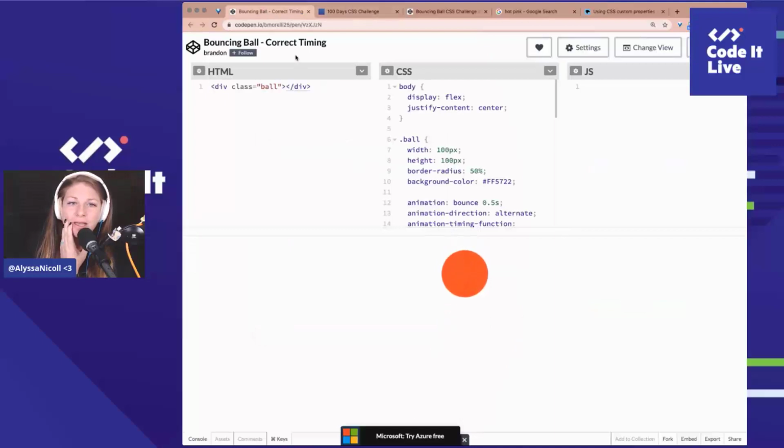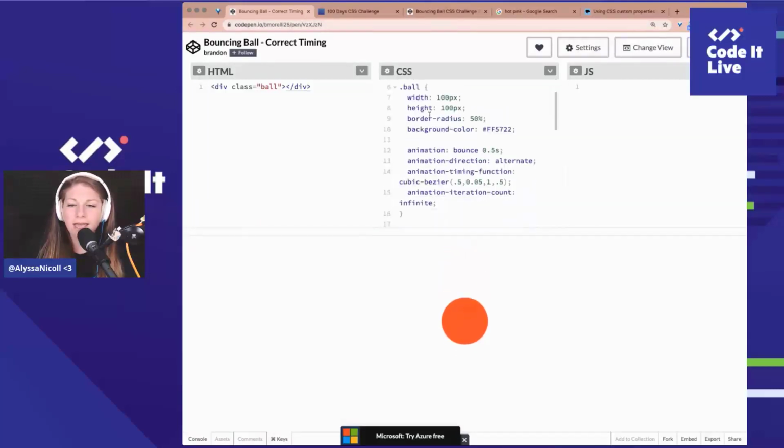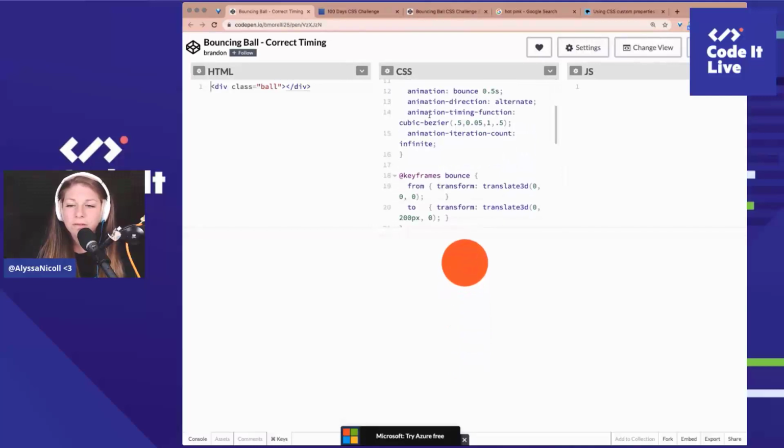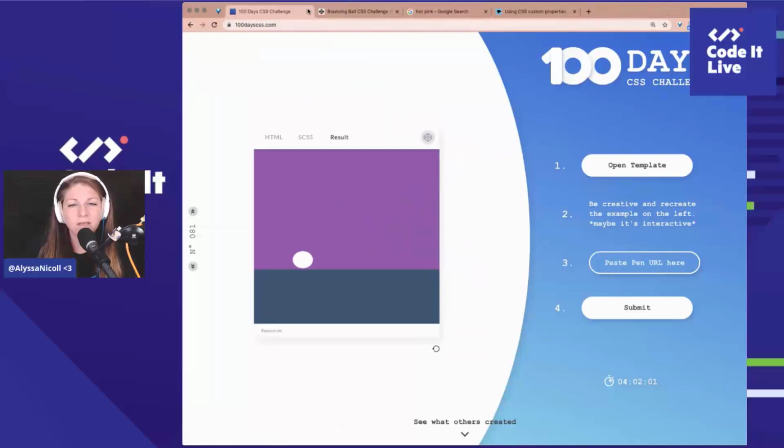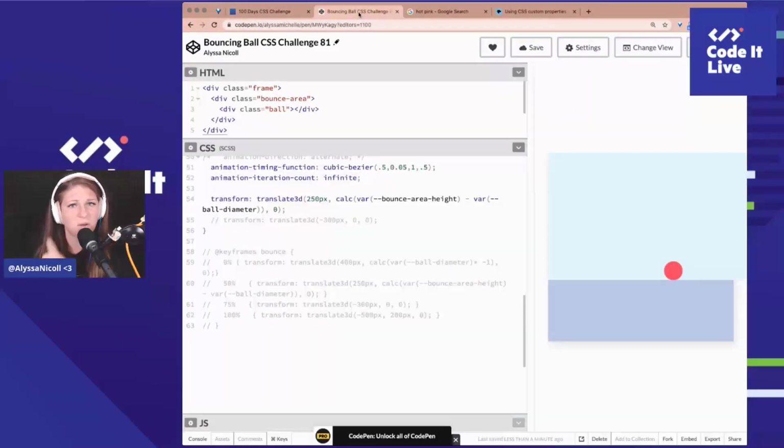Oh, this was a bouncing ball that I found on CSS Tricks. I was looking at Translate 3D. That's when I was like, yeah, we need to do Translate 3D. I don't know why they did it for theirs. Theirs is just going up and down, but we need to move it both X and Y. Okay, so I think our next one needs to go over some more. So I don't know, 200 pixels. We can see how far that takes us.